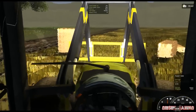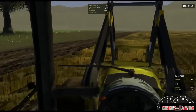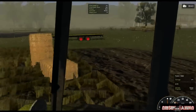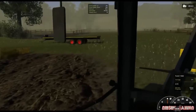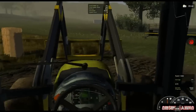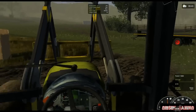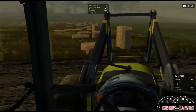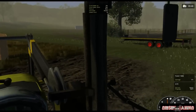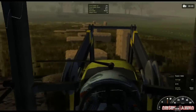Now this bale here is standing up. I like to stack the bales. Pretty much because there's a bug with the hay bales. Like, if you stack them too high — say I put six bales on the bottom and then six on top — the two on the top will start fighting with each other and they'll start knocking each other off the trailer. So you can only put six on the bottom and three on top.